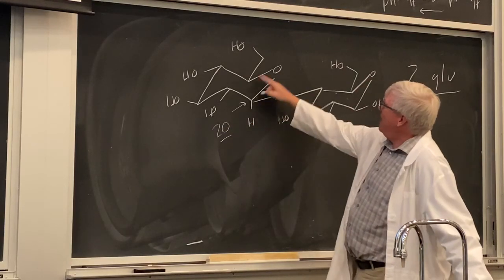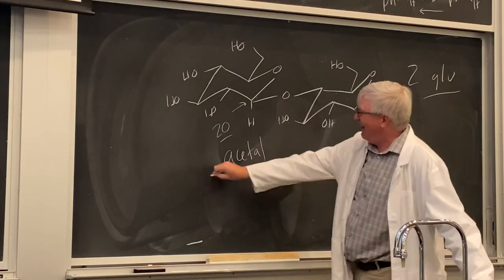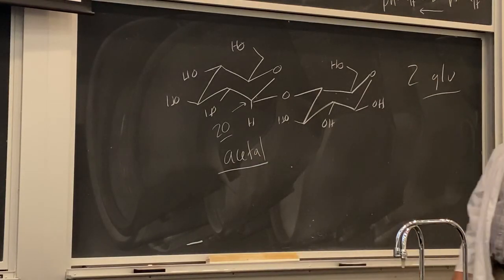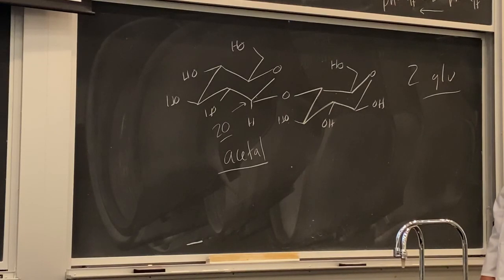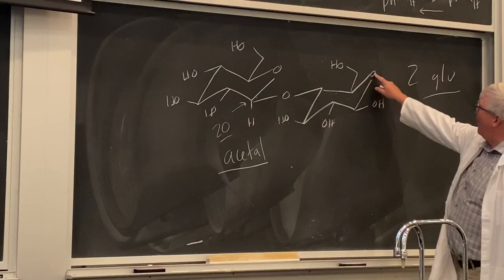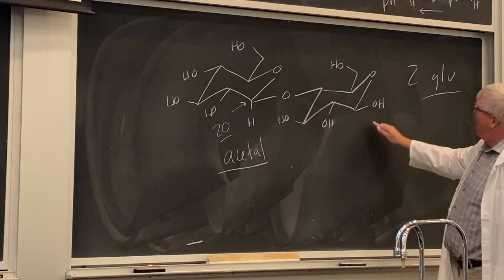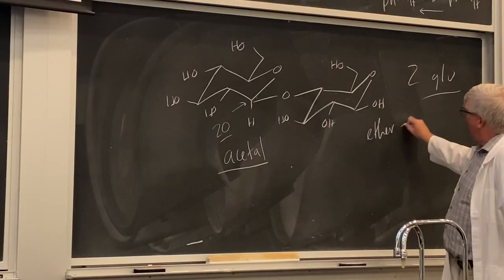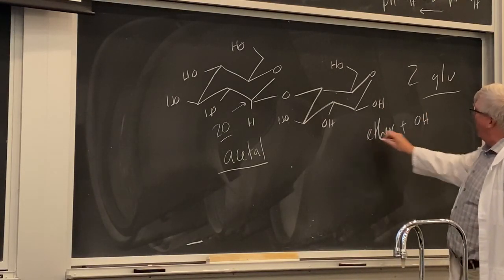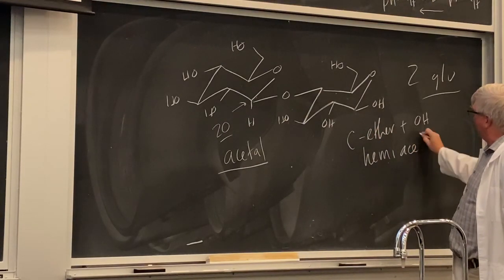In fact, they're two ether oxygens. We're going to call that an acetal, okay? Anytime you can identify in a molecule a carbon with two ether oxygens on it, we call that an acetal, and that will be reaction 6 coming up. We also have a carbon over here that has two oxygens. Here's an ether oxygen right here and an alcohol. If you have an ether plus an alcohol on the same carbon, we call that a hemiacetal, okay?